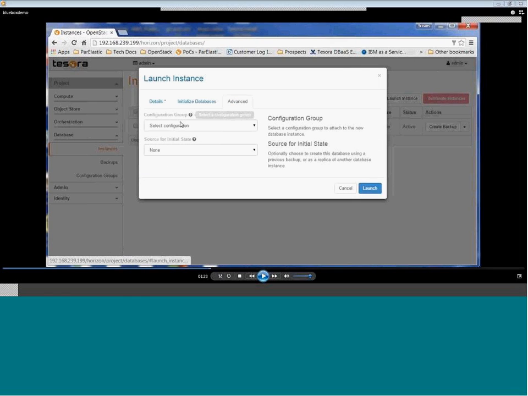Also, an advanced option. I said you have the ability, using Trove for database instances, to set up a configuration. In the configuration, you can specify values for the database, and you can manage it through the configuration. You don't have to be a deep expert to do that. As long as you have access to this panel in your dashboard, you can manage the database instances that are currently running.